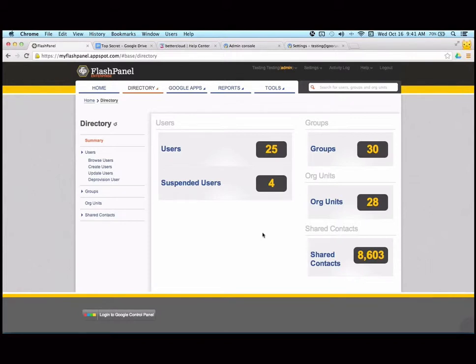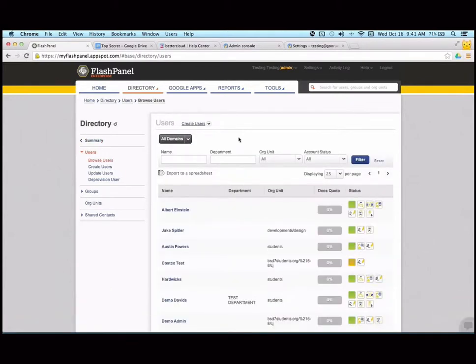How does this operate on a multi-domain scenario? For example, can we set Flashpanel administrators for certain domains but not others? Are there issues with mass imports where users may be set up for one domain and not on the other? Does that make sense, or do you want me to read that again? Okay. I think I got most of it. I think it was a three-part question. If you want to answer the first one, I can reread the others. Okay, I'll see how I do.